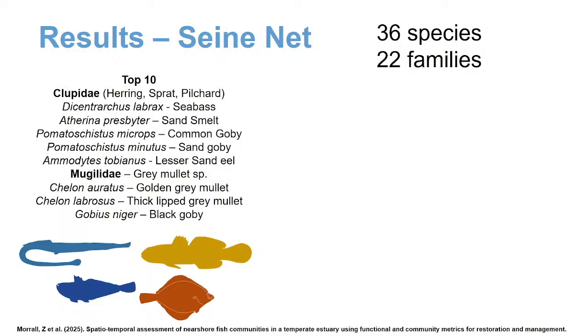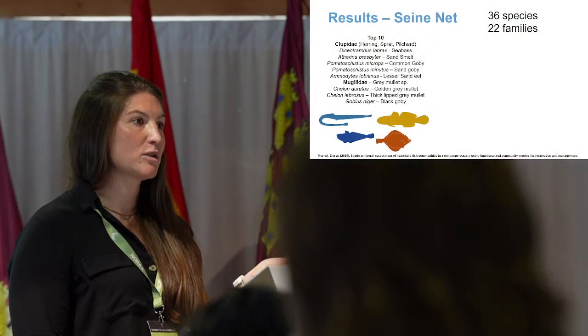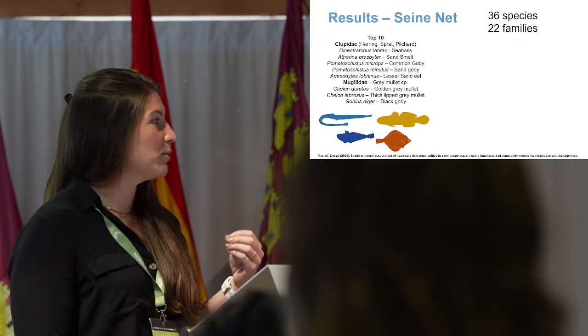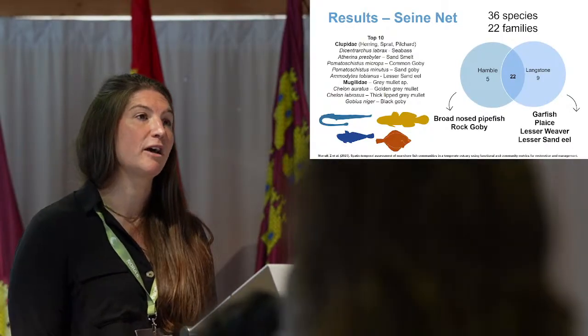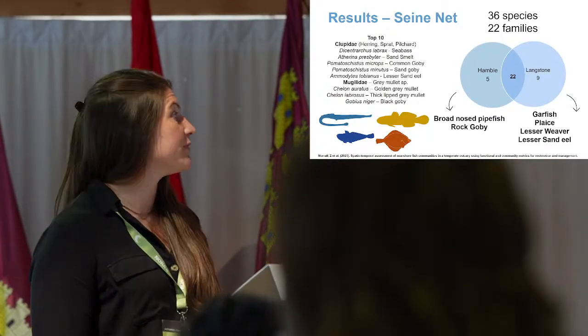Just out of interest, I wanted to compare this to a historical analysis of these sites that I conducted earlier this year, from 2007 to 2012. We've got 36 species, so almost a third as many in our manual surveys, across 22 families. Our top 10 species list is there, but as you can see, there are 2 families on this list, because identifying herring, sprat and pilchard in the field when they're 4 centimetres long is quite challenging, so it's really nice to see that the eDNA can distinguish between these species for us rather than when we're faced with the species in real life.